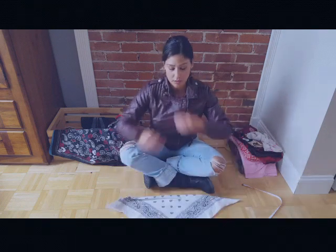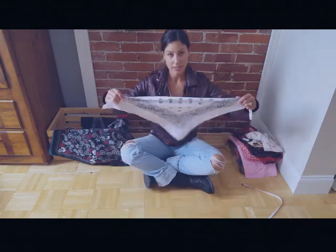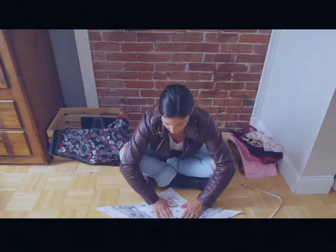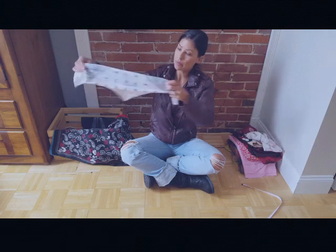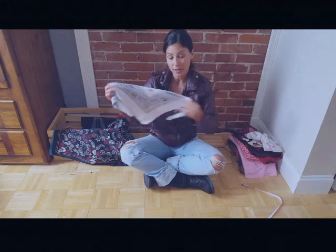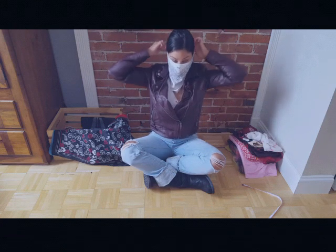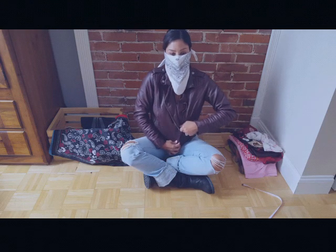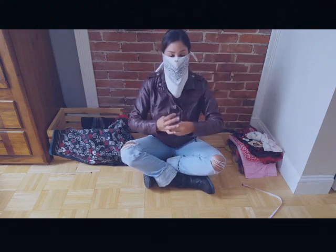You saw that was a pretty long scarf — you could tuck it in, which is nice and keeps everything together. But if you take that same idea and fold it up a bit, creating a fold of about three or four inches worn on the inside, it gives a clean look on the outside and creates a shorter neck covering. This would be great when it's a little hotter outside and you want a bit more air movement.